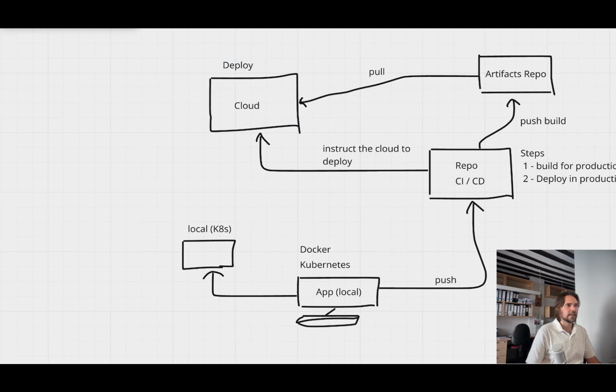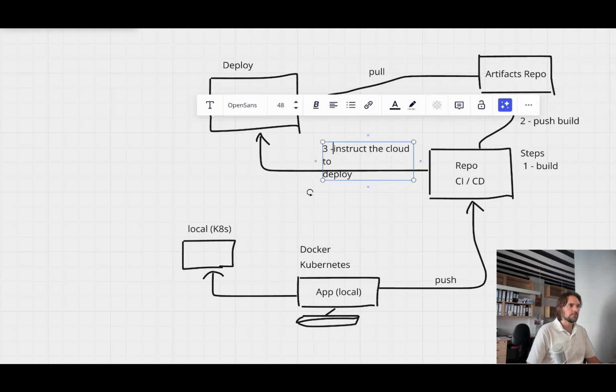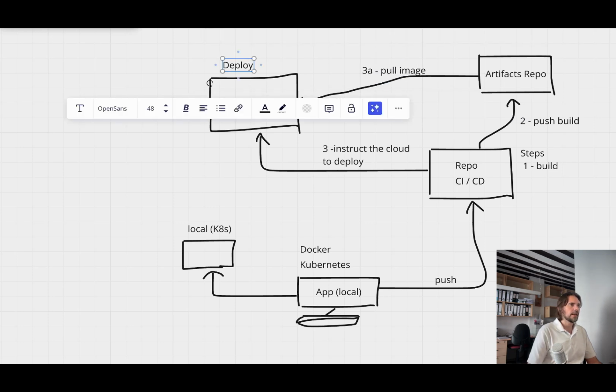I just described the several steps our CI/CD will have. First, build for production. Secondly, push the build. Third, instruct the cloud to deploy. It means 3A, pull the image, and 4, deploy it.